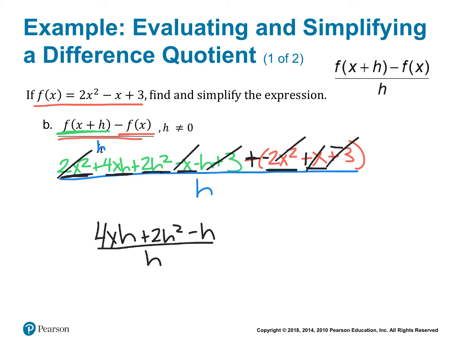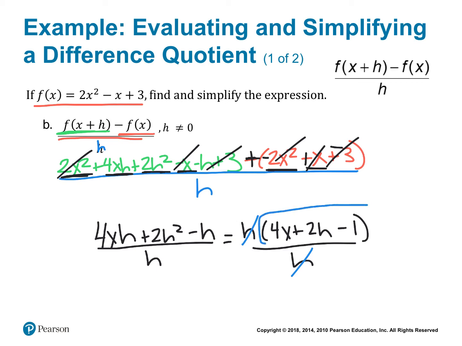And you actually can simplify this. So if I look at all 4 pieces, there is an h. So on the top, I can pull an h out of everything. That leaves me with this. H pulled out of a minus h is just negative 1 now. And finally, the h's, one's on the top, one's on the bottom. So my final answer is right here. That is all I have left.